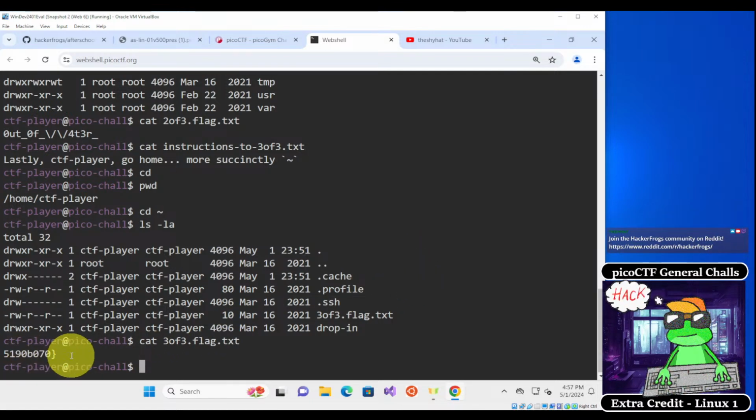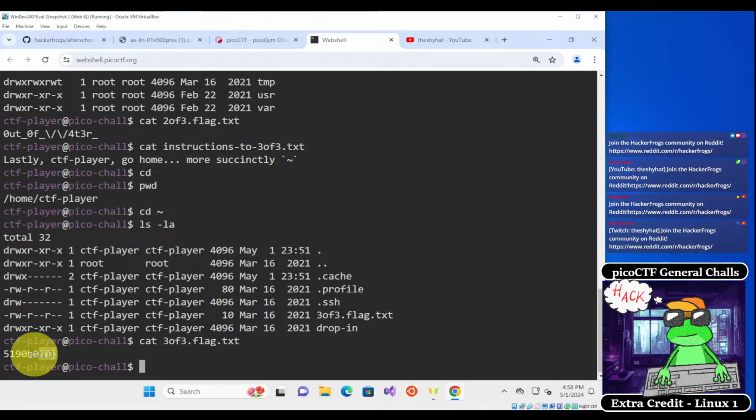And it's this right here. So this may not be the same as the flag for the rest of you, because I'm pretty sure this portion of the flag is different for every user. But this is what you would do. You just copy this and put it together with the other parts.